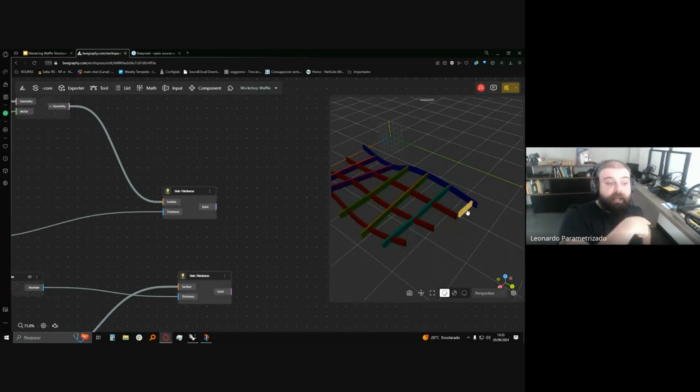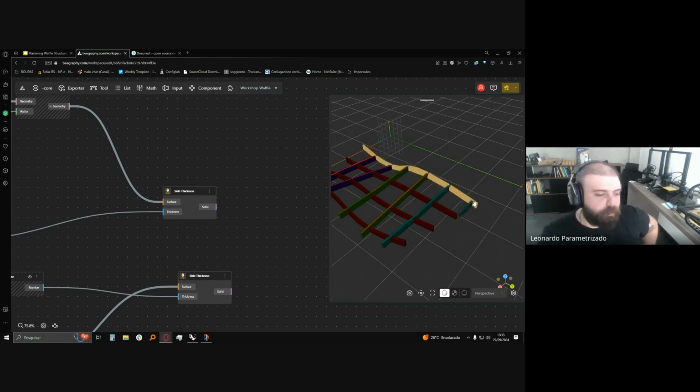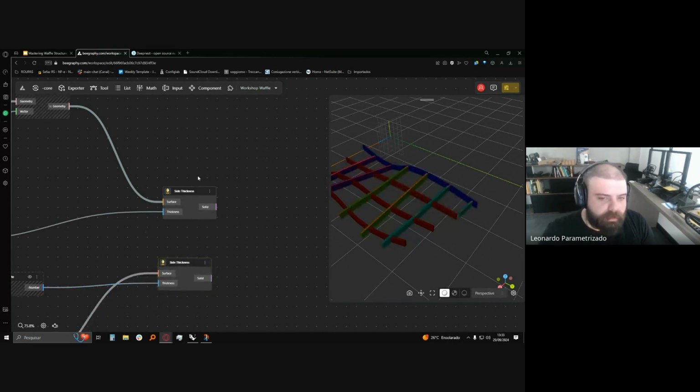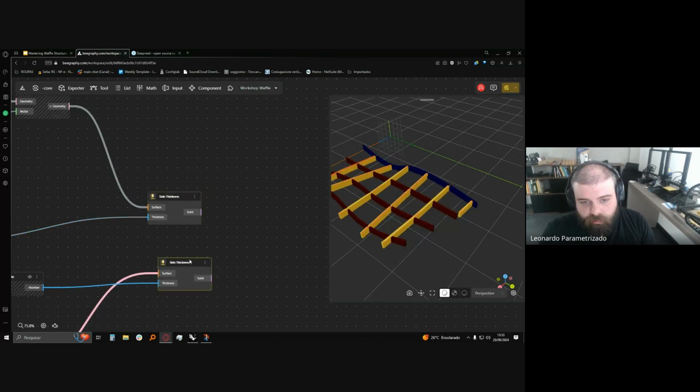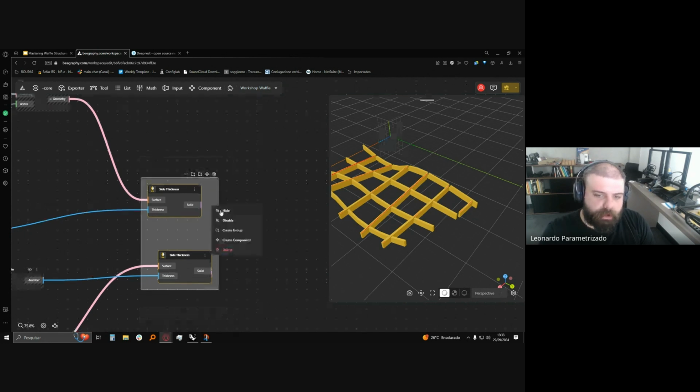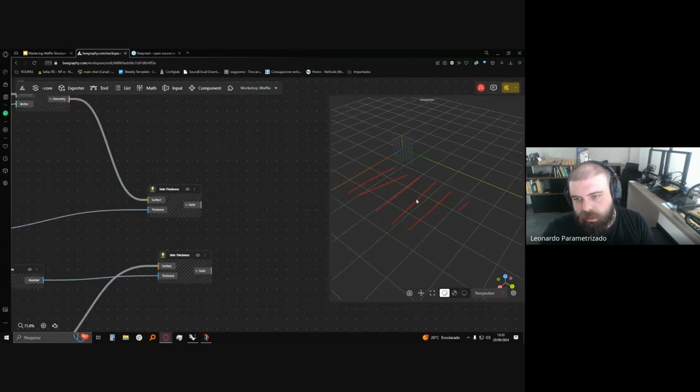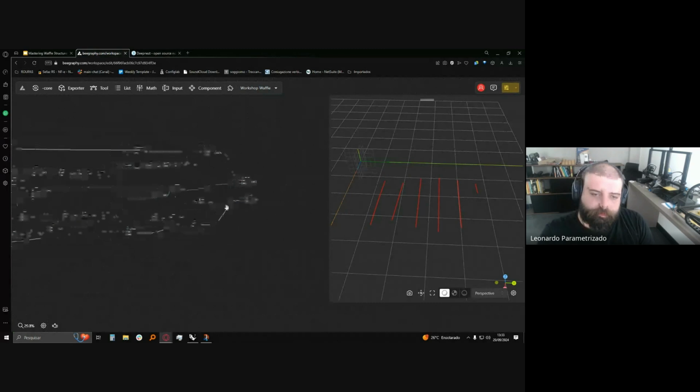So we do this in the start, so we don't lose computational time calculating all of this stuff for a geometry that we don't need. It's a small optimization that we can do in this code to make it run a little bit smoother. We can do that in the end, but we need to think in the logic of this code to make it run smoother.